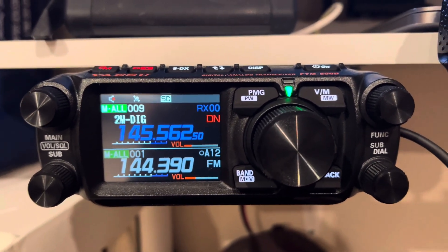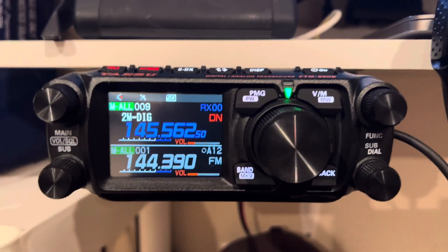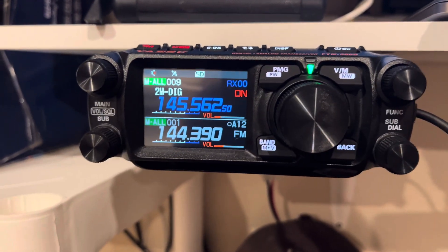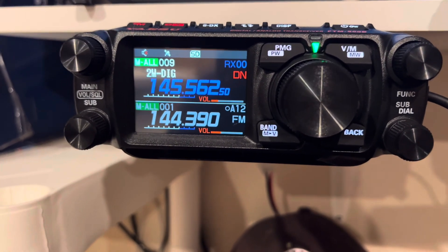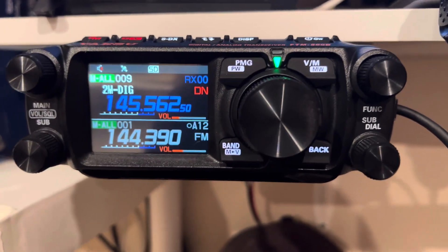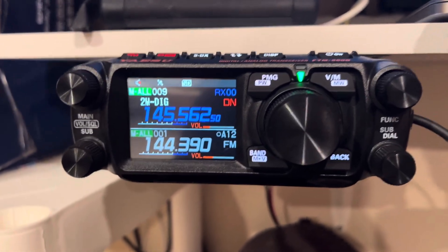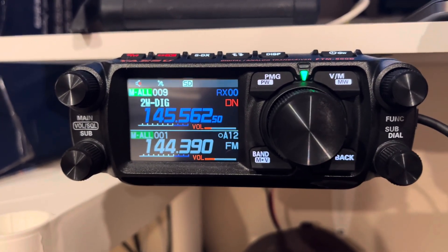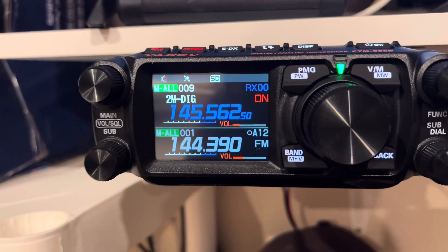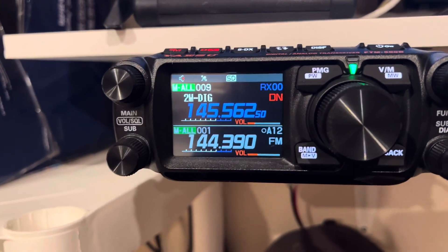I'm going to suggest that you do not use APRS mute. What I highly recommend is use APRS voice alert. What that does is it puts a 100 Hz tone on your packet, so all the digipeaters and igates are still going to digipeat and gate your packet — you're not going to see any difference at all. The incoming packets to your radio you will not hear. The packet will populate, you just won't hear it even with the volume turned up. I'm hoping a packet will pop up here; I have my volume turned up and when one comes through you won't hear it because I have voice alert enabled with the 100 Hz tone.